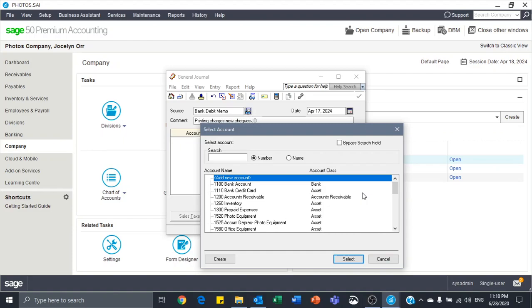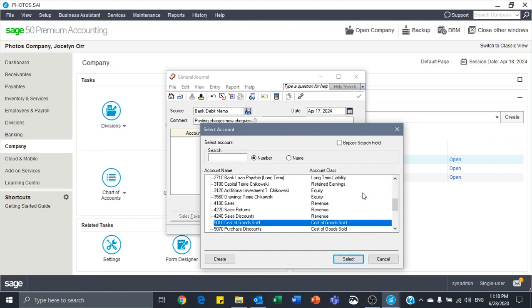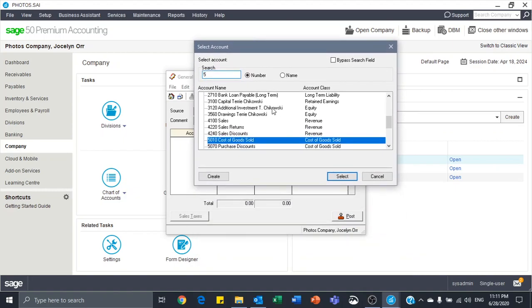In the search field, type 5. So I didn't have my cursor in the search field, so it didn't actually physically put the number there. But you got the idea. It brought me down to the 5,000 series account. So then you can keep typing in the number to narrow down what you need to get to, in this case, 2. And so we are on the line for office supplies expense.